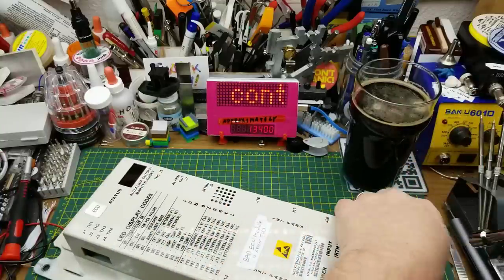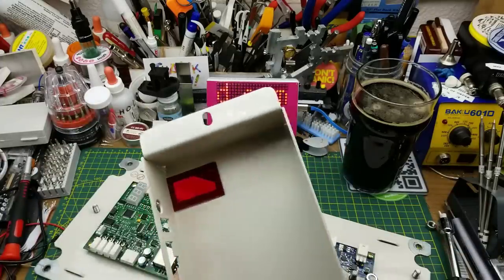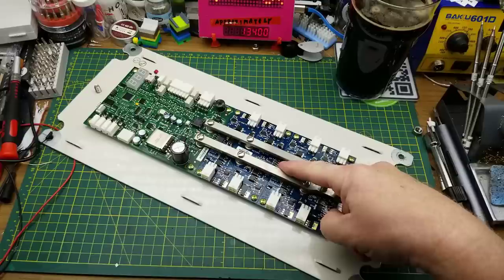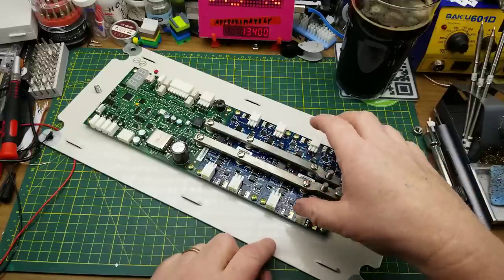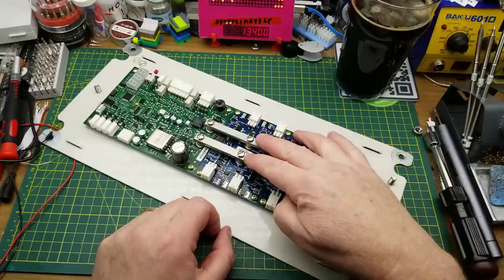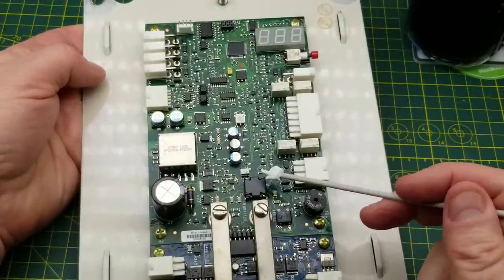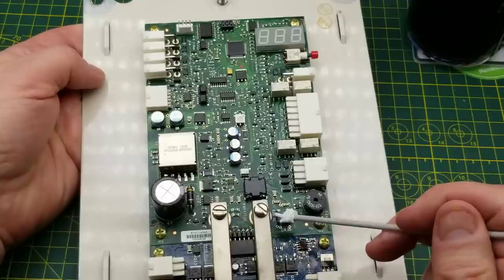I think I'm just going to tear into this thing. There is the cover off - stout piece of steel. So we have the power coming in here, and it looks like these fan boards are actually separate modules - you can see that little interconnect pin header there. That's probably so you can keep stacking them or swap those boards around. We've got 48 volts DC going into each one of those, a fairly stout connection, and then on to what appears to be the main board up top. So a quick glance at the control board with power coming in there.